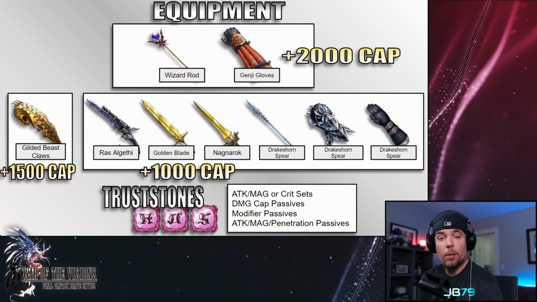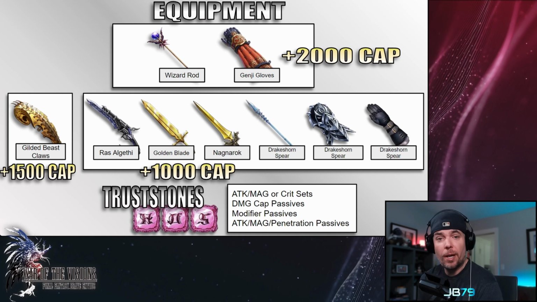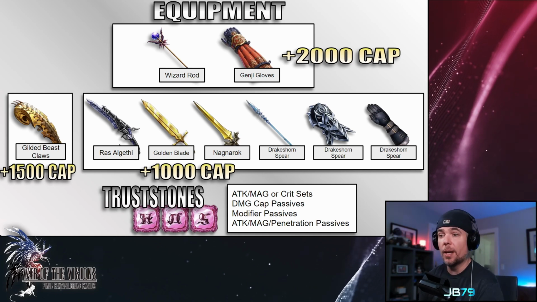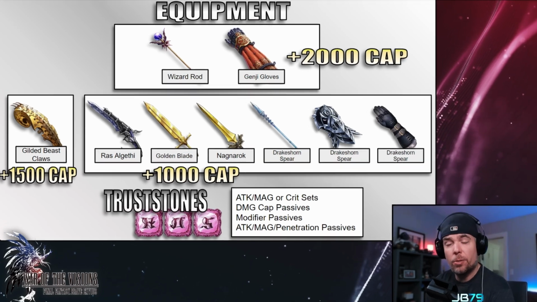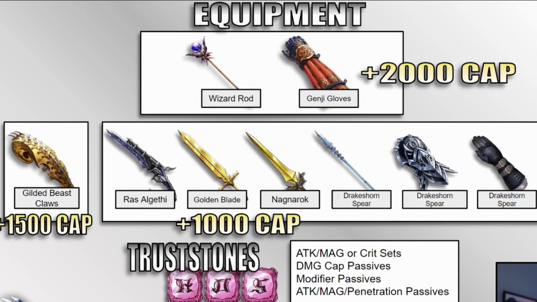So I did talk a moment ago about equipment, and since there actually are some new additions here, I did make a reference for that. The two new items which can bestow that increased 2000 damage are going to be the Wizard Rod, which staff users can equip, and then the Genji Glove, which is an accessory that anyone can wear.